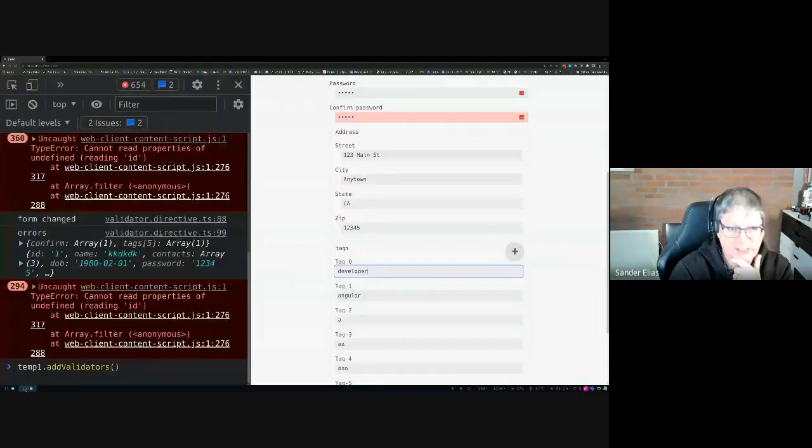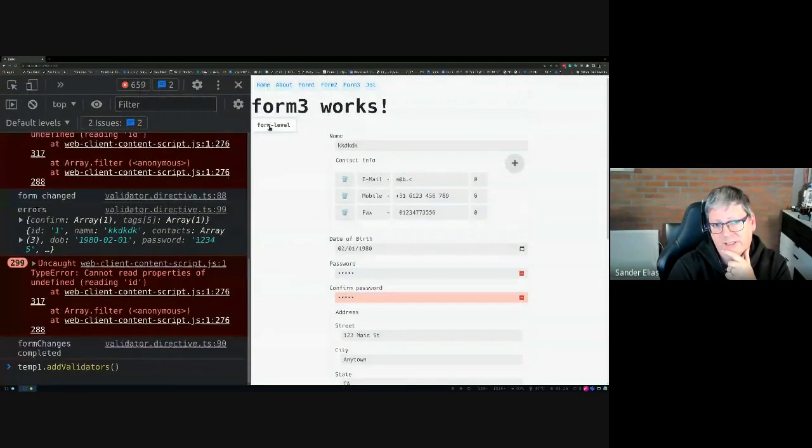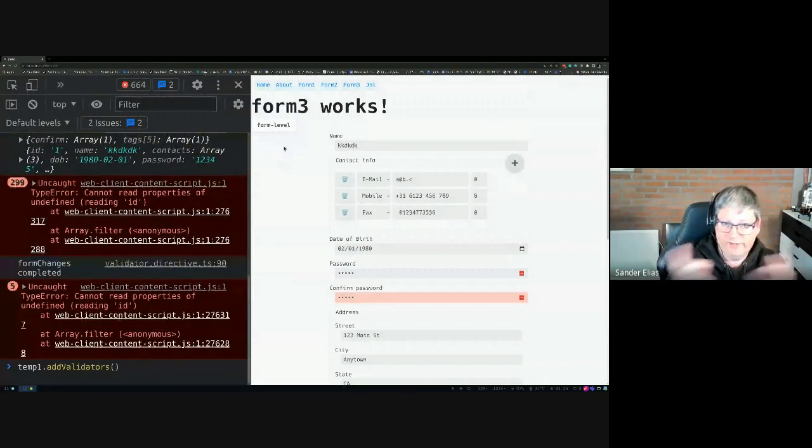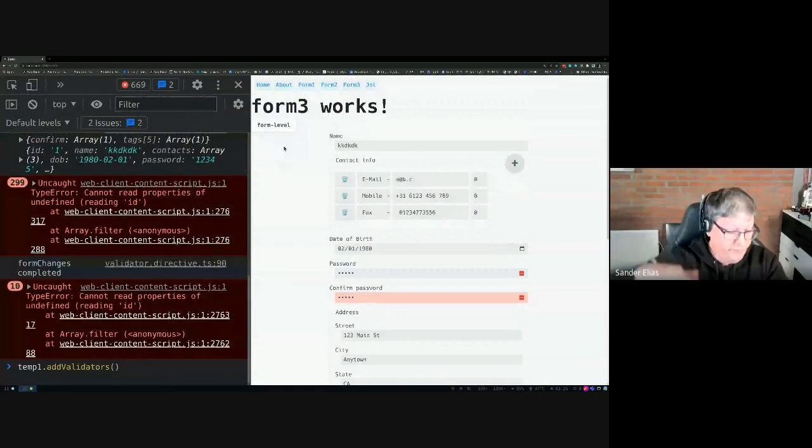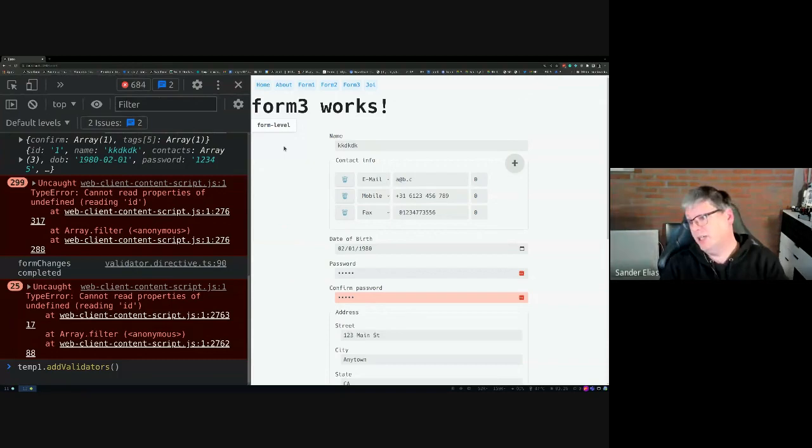What we now do, there is a field level here. I can switch between field level and form level. What is the difference? If you have a big form with thousands of fields, you're doing it wrong. Don't do that. But in case you have it anyway, you might want to listen to the value changes of one form element and not to the value changes of everything. For the form level, we are just listening to the value changes of the form and processing whatever is coming out of there.